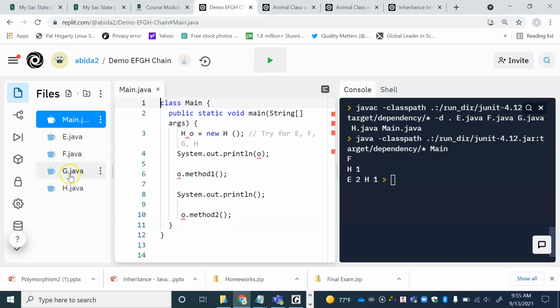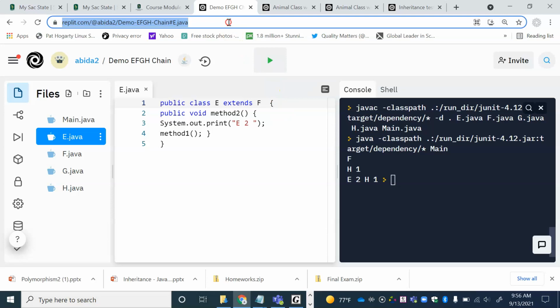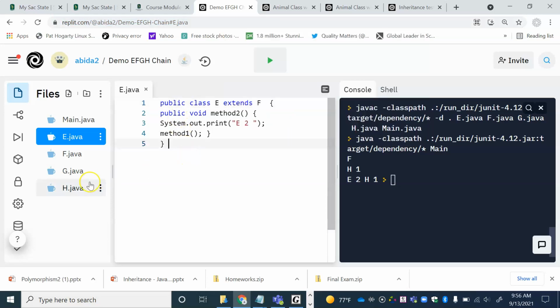Method 2 for H does not exist, and H inherits from E. So it's going to print E2, which is done, and then call method 1. The question is right here, which method 1 are we going to go up the chain or down the chain? But at this point, Java is aware that the calling method is H1, and therefore every single time there is a method call, it's going to look who is the caller and does it have its own method, and that's why it has printed H1, right? So I'm going to add this as an example in H1.